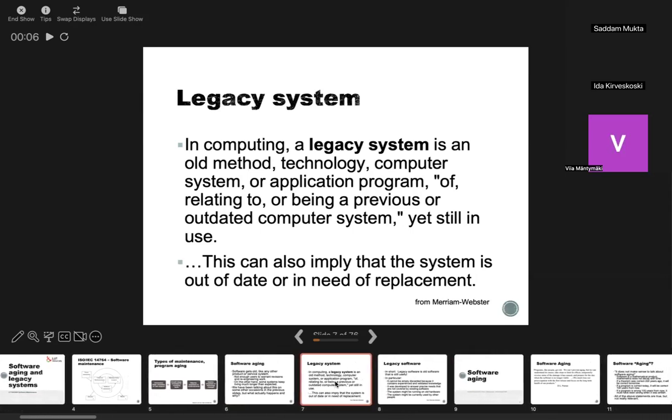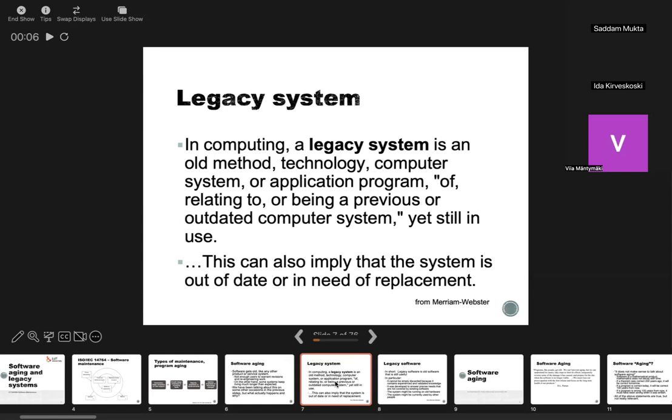Now comes the legacy system. We know that a legacy system is an old method or technology that is still in use. A legacy system might have various problems, such as no skilled manpower available, no up-to-date documentation, huge documentation cost, and even huge resource consumption.